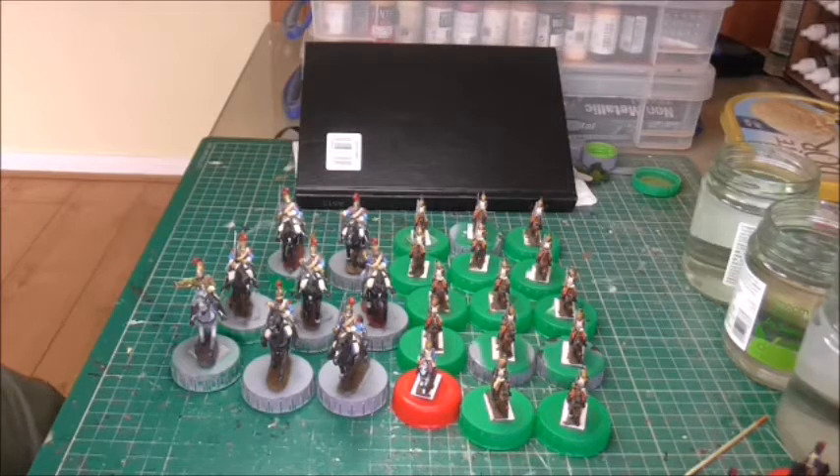Hello fellas, it's Gav with another update on what's on the bench. I'm sorry it's been a while since I've put a video up — it's not so much that I've got a life, it's just I've had a completely full workbench. It's been stinking hot here, so we've had windows open and obviously all the ambient noise around. Every time I tried to shoot a video there was just so much racket going on, it wasn't worth it. So I'm having another attempt. I've bought myself a little light to try and light up the workbench slightly when I'm doing vids — a whole £10. There's nothing too good for you guys; I will throw the money at this channel. So no expense spared. Let's get on with the update.